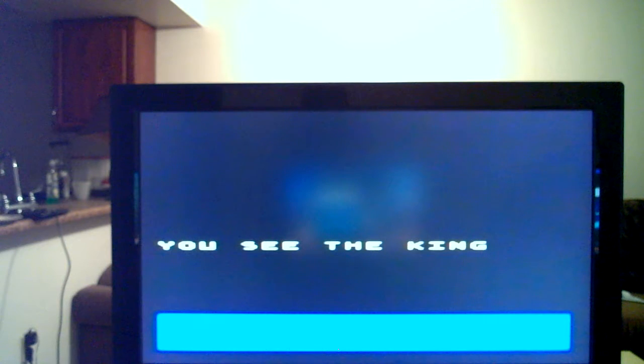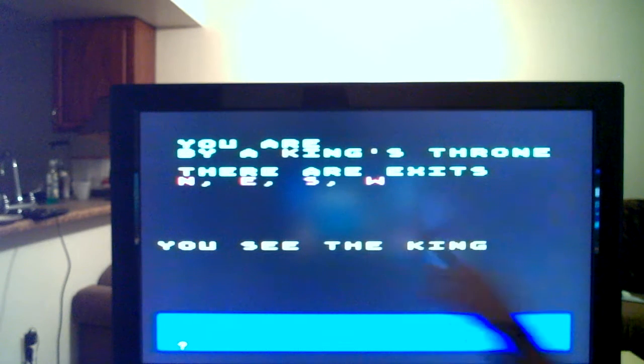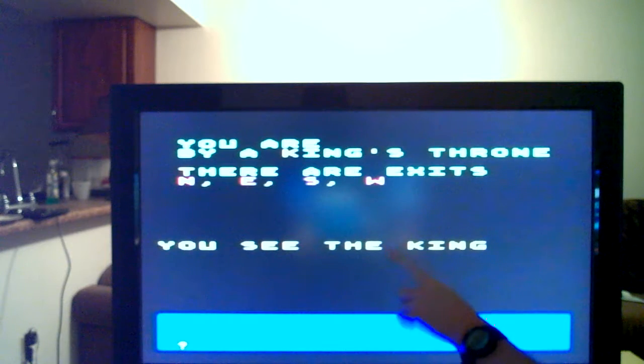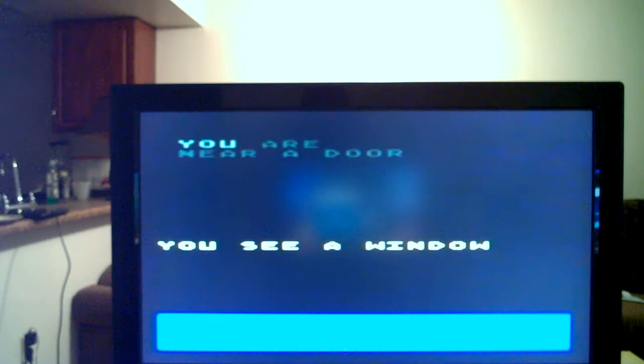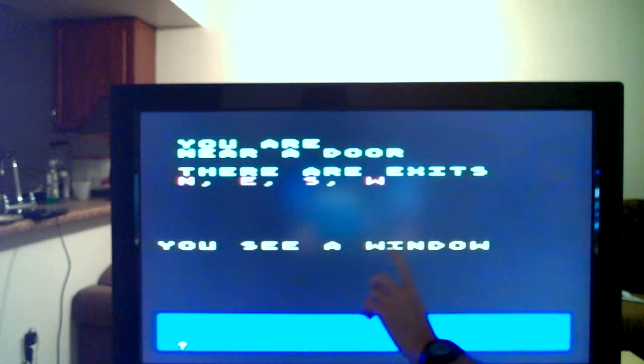Now it's just putting everything. Look at that. Well, staying on the screen this time with the King's Throne. That's what I wanted it to do. But it shows up later. It's kind of funny the way it runs. And it prints afterward. That's weird. Let's see. We go south. So it's waiting for the direction key. Now you press south. You see the window. And it shows you near the door, which is near the window. It's kind of backward. Trying to figure out how to organize this.